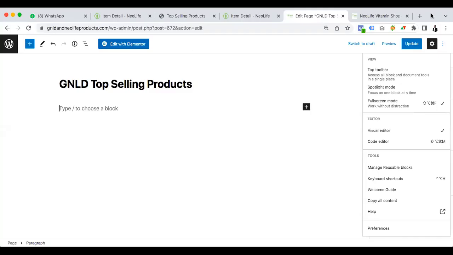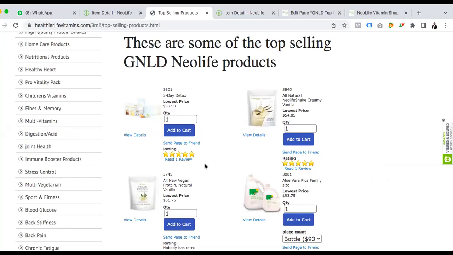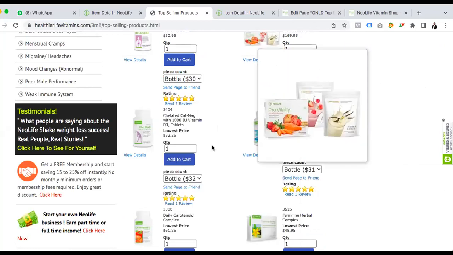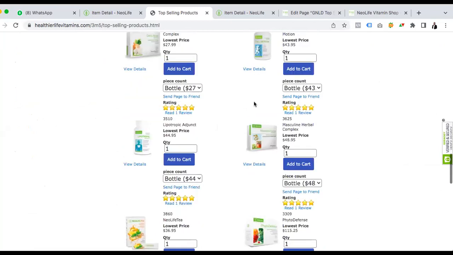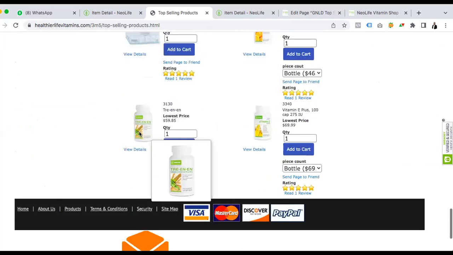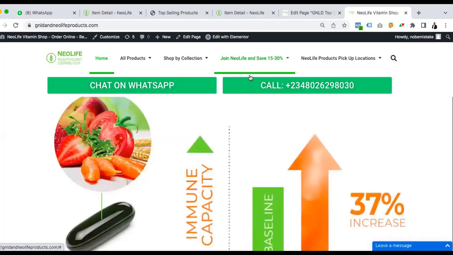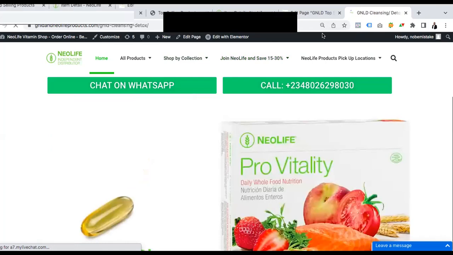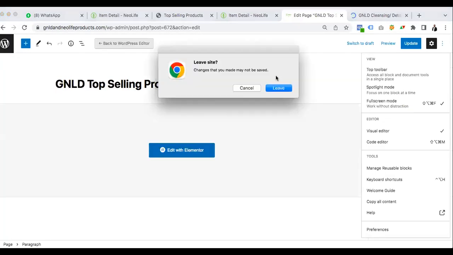So for all the top-selling products, yes, like I said, I would love to just use Elementor for this so that I can just lay them down. So in Nigeria, we have 1, 2, 3, 4, 5, 6, 7, 8, 9, 10, 11, 12, 13, 14, 15. Okay, 15. Some other products here might not be up to that. Like this second one is just two. So this one that is 14, I will just come in and click Elementor.